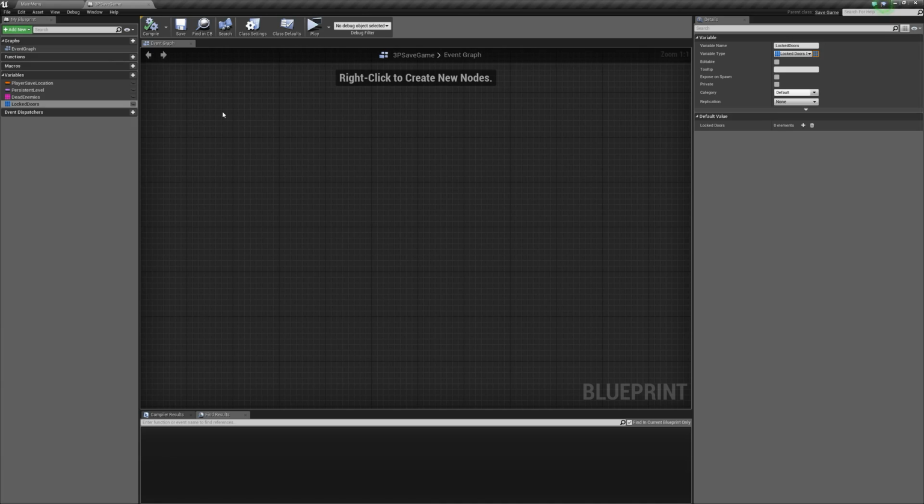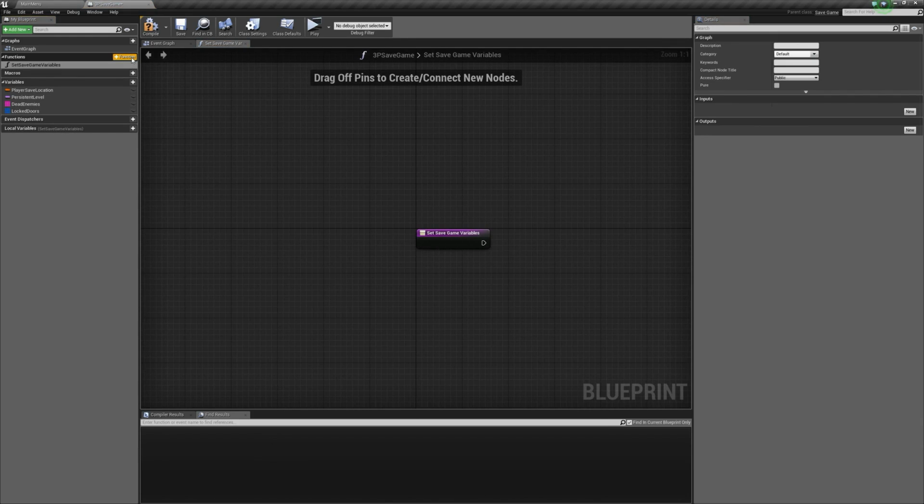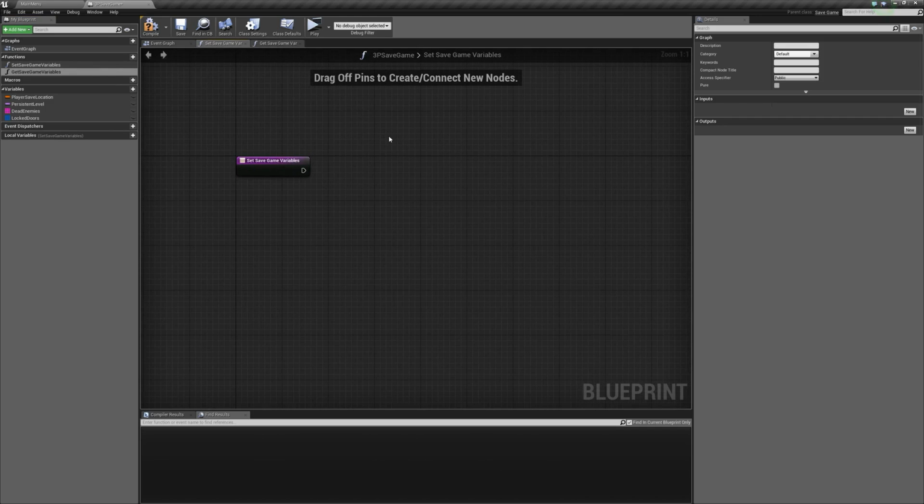And lastly, I want to create a couple functions to get and set the variables within our save game. So I'm going to create a new function and call this set save game variables. And then I'm also going to create a new function and call it get save game variables. I want these to set and get the values from our variables list here.